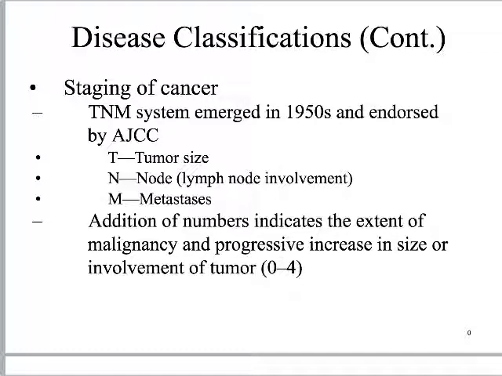The nodal involvement and metastases, generally they're being referred for PET CT now for those measurements. All of that is then assigned a certain number, and that gives us a stage. And the stage determines the prognosis, what the treatment path will be. Stage 1 is generally what you want. That's going to be the easiest treatment with the highest rate of cure. When you get to stage 4, you're generally talking about palliative treatments or hospice.